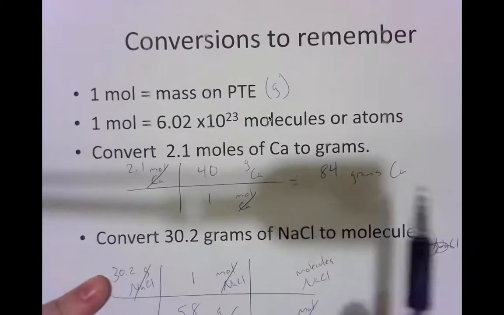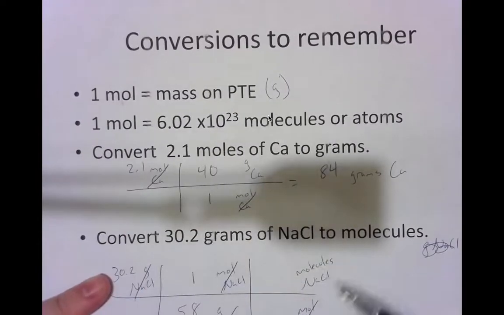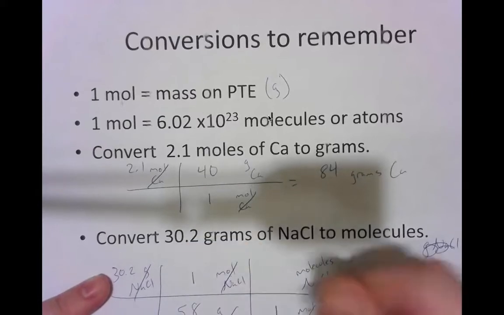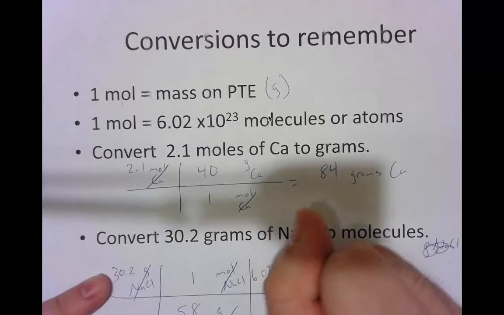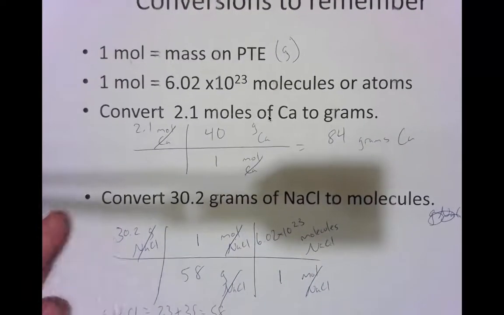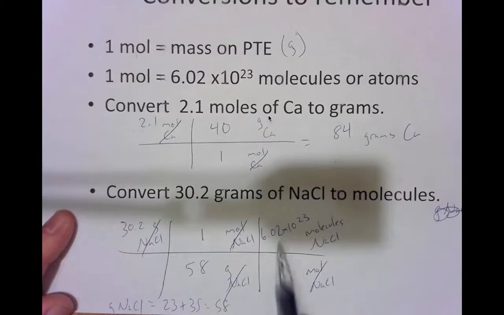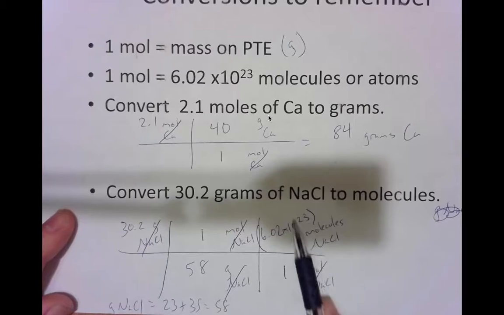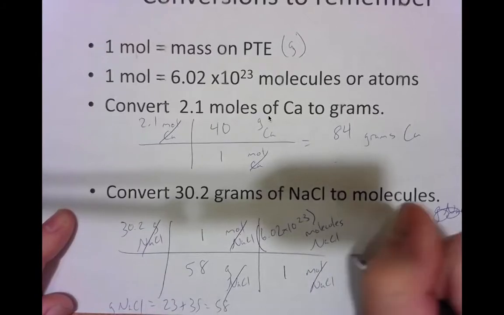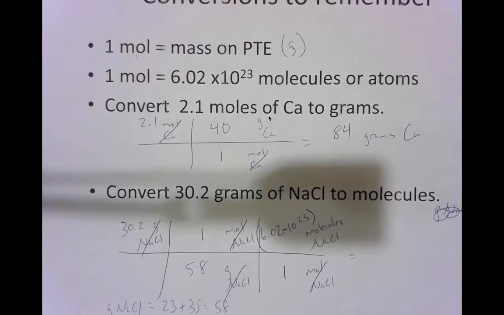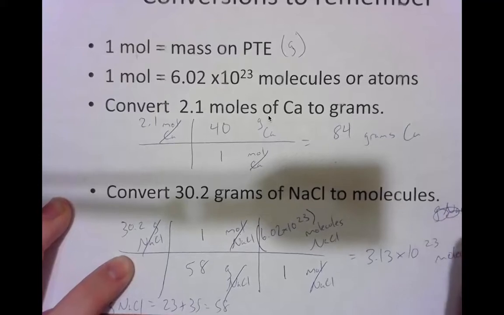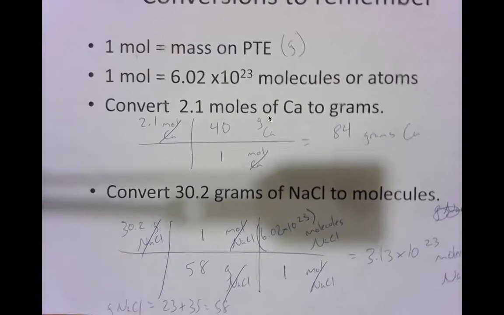Next, we're going to use the second conversion, because in this one we have molecules and moles. That conversion has moles and molecules. So again, this is 1 mole, so we put a 1 next to mole. 6.02 times 10 to the 23rd molecules or atoms, and that's what we put next to molecules. Remember guys, anytime you're typing in scientific notation into your calculator, make sure you give it its own parentheses. Include the exponent on the inside of those parentheses. When you solve this and type it in your calculator, you find that the answer is 3.13 times 10 to the 23rd molecules of NaCl.